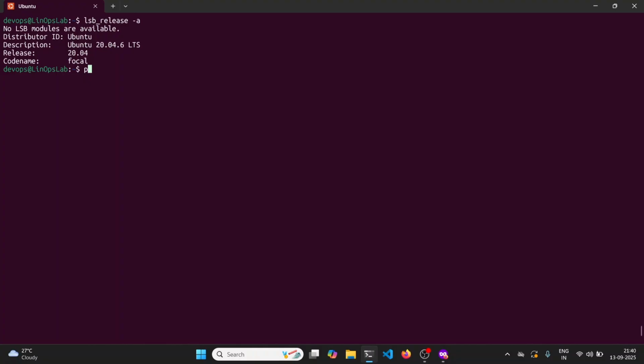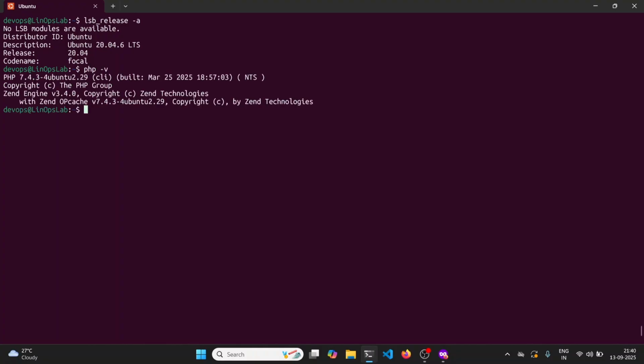In my case, I am running a PHP application and the application needs PHP version 7.4.3. Before we upgrade the server, we make sure which version of PHP, or whatever the stack is, Java, Node, or Python, anything, comes with the latest version of Ubuntu LTS.